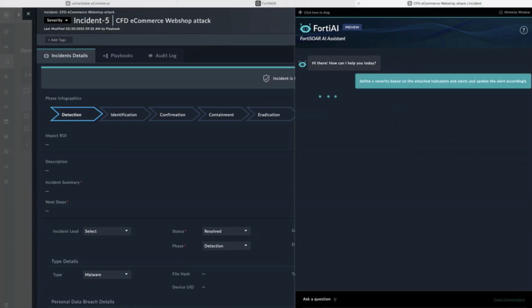I'm a junior SOC analyst. What's the severity of that alert? I'm not sure. Is it now high, critical? Is it medium? What do you think? And I can ask it. And the great thing here is it allows me to either discuss it with my little robot, my FortiAI, or it can just configure that for me.